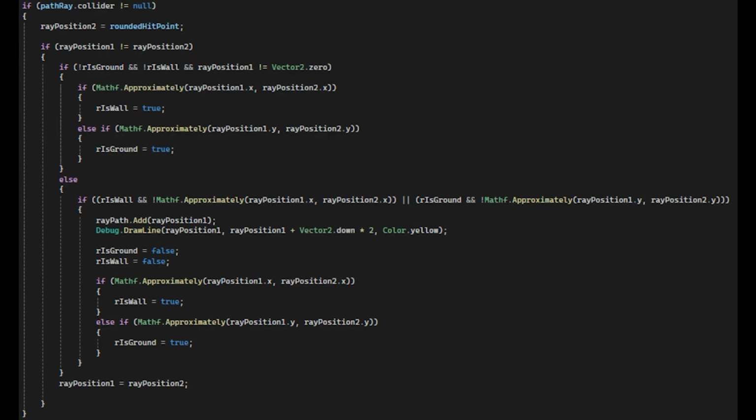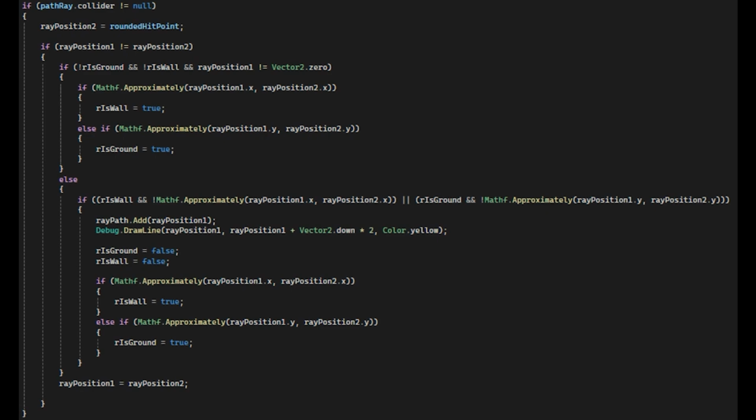Once we've checked that, we are checking with Mathf.Approximately if ray1 and ray2 x, as well as ray1 and ray2 y, that is ray position 1 and ray position 2, are roughly the same, and if they are, then if x is true, we set the wall to true, and if y is true, we set the ground to true.